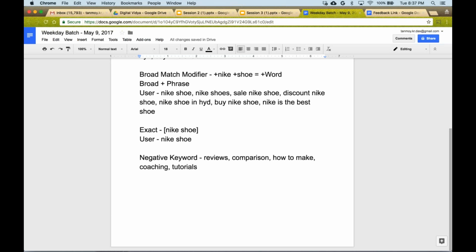So based on these things only, most of the time keywords are disapproved. There are a lot of policies. There are policy help centers based on which keywords are disapproved. Again, based on the kind of product which you're selling, trademarks, any brand names if you're using. All those things are taken into consideration. Any bad words used, misspellings used. So there are tons of different policies based on which keywords might get disapproved.